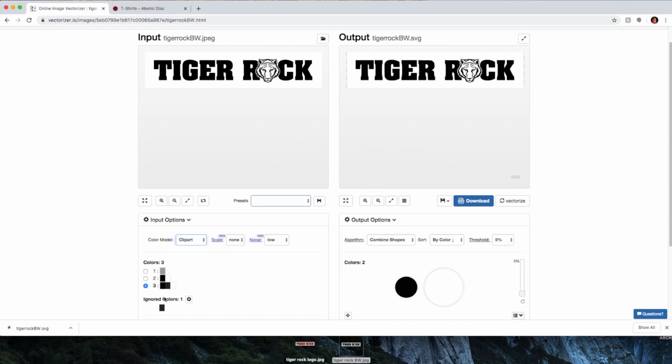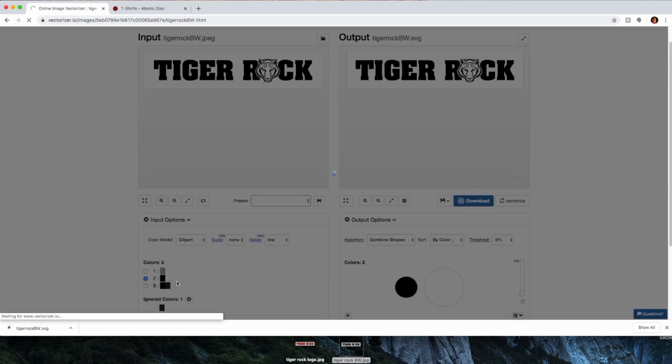Below the dropdown is the number of colors that the program detected. In this case, it says it detected 3. It detected a little bit of gray, which is probably some of the pixelization around where the black and white meet. It detected white, which is obviously in the image, and it detected black. So we're really just concerned with the black color. In this case, it doesn't give us the option of just black. So I'm going to select 2 colors, black and white.